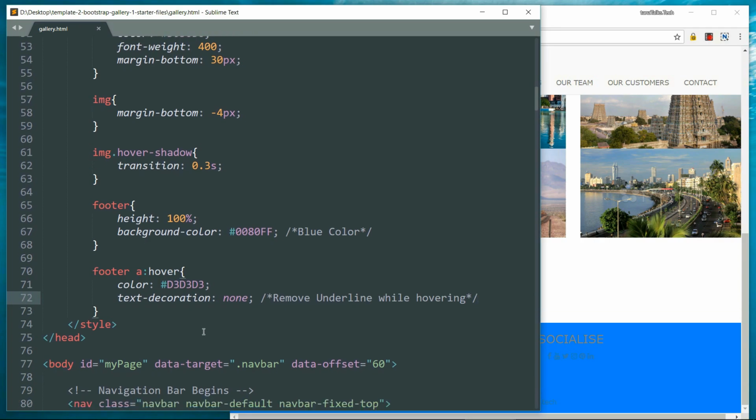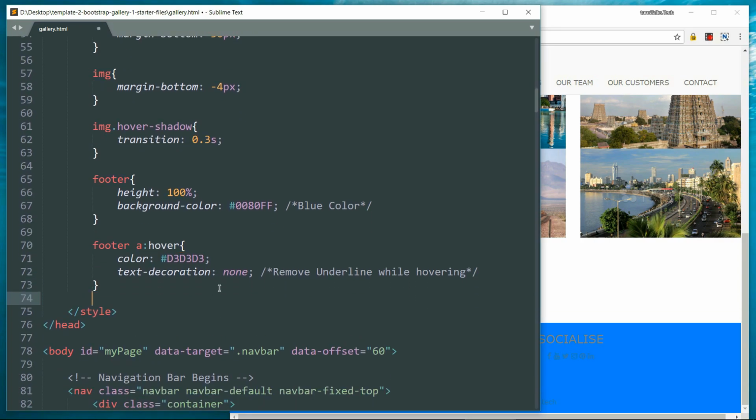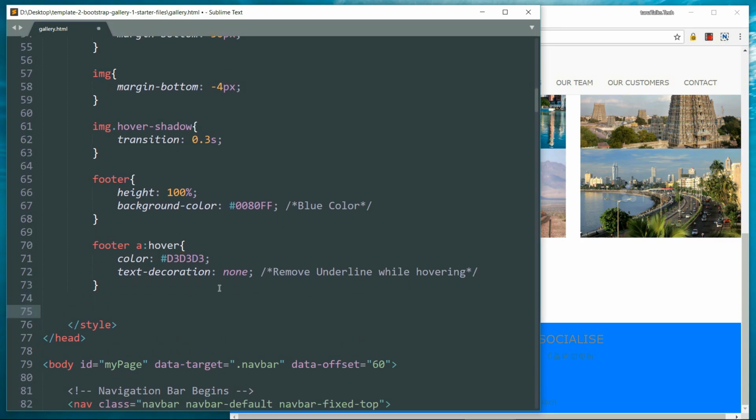Let's drop down and write a comment. Style navigation bar. Now we are going to style the navigation bar. That's the nav bar.